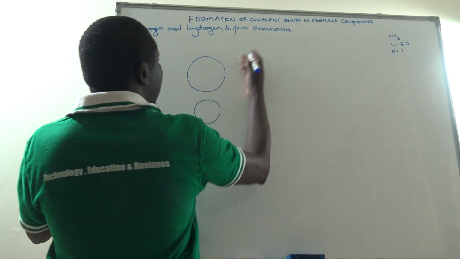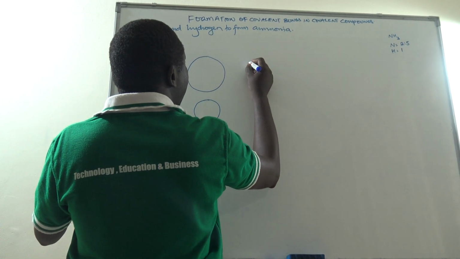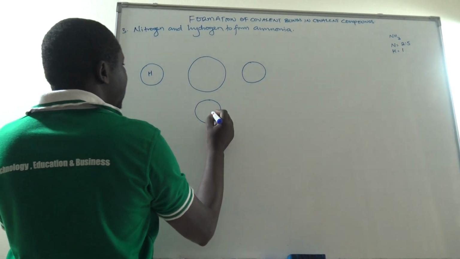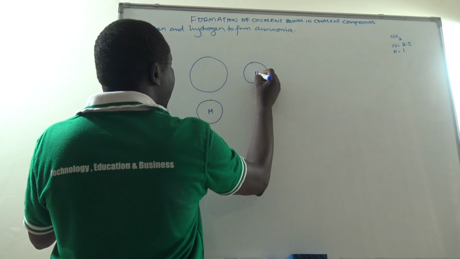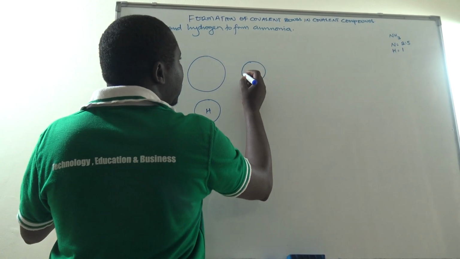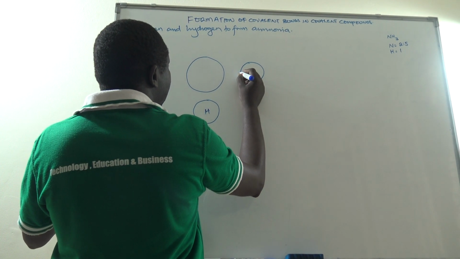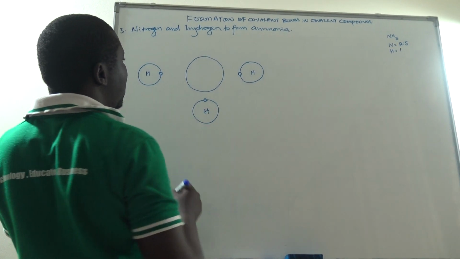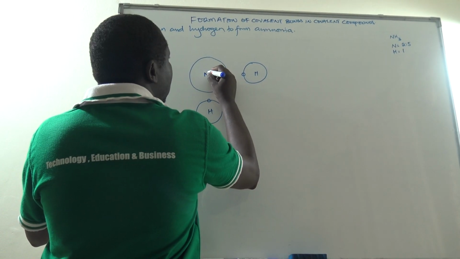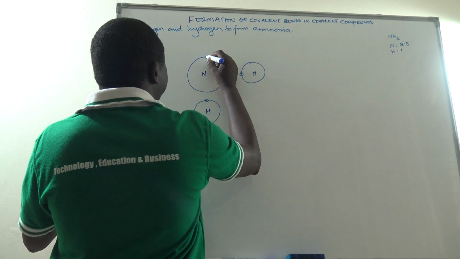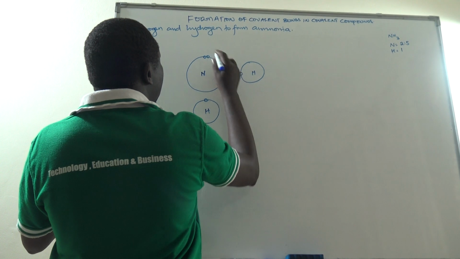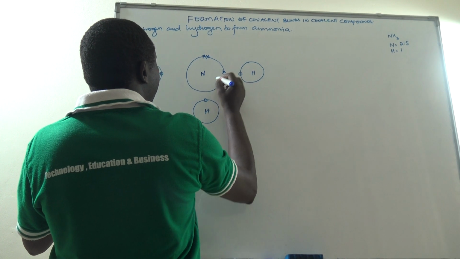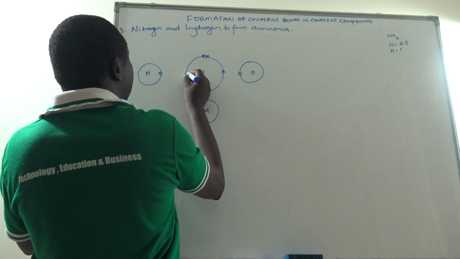We expect, in this case, the hydrogen atoms to be having the same size. Hydrogen, hydrogen, hydrogen, the electron configuration is 1, only 1 electron in its outermost shell. So let us use this. This one also 1 electron, also this one, 1 electron. Meanwhile, the nitrogen atom has got 5 electrons in its outermost shell. Let us use crosses this time.